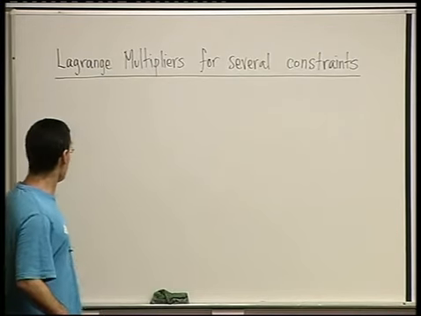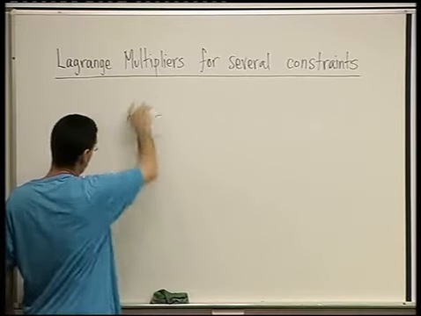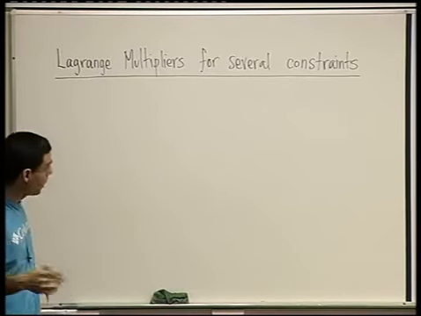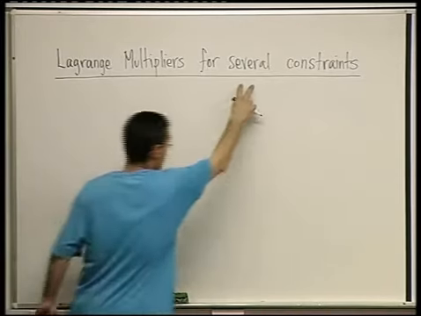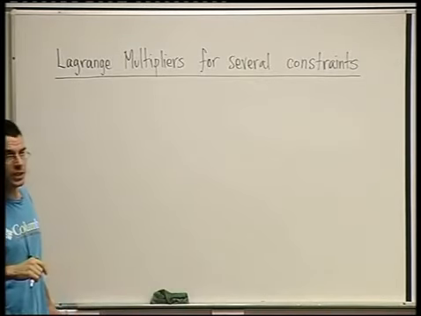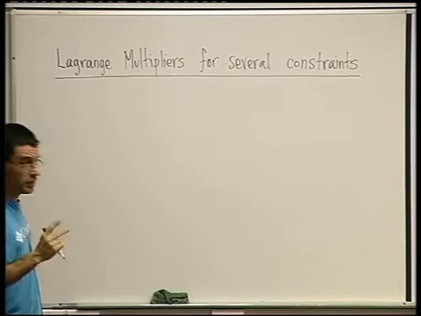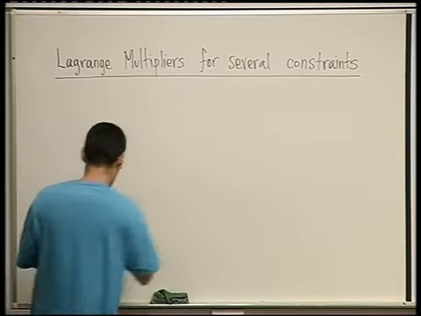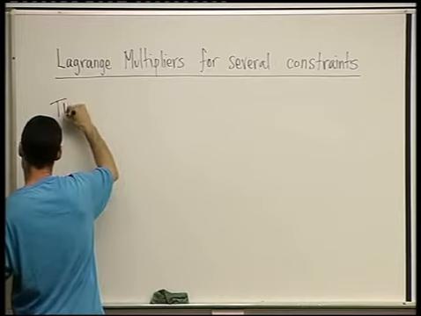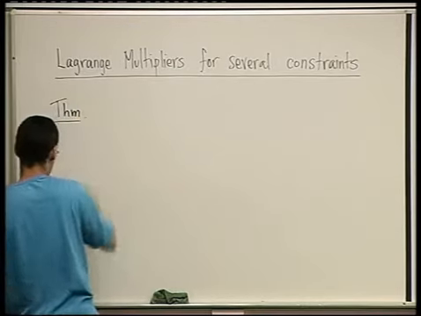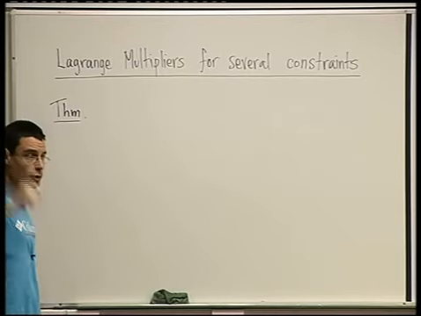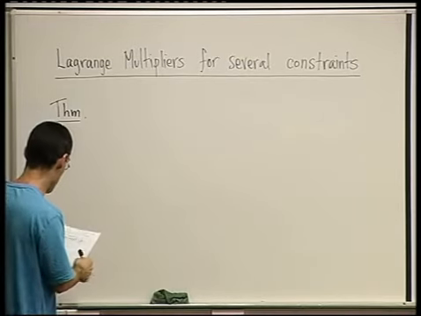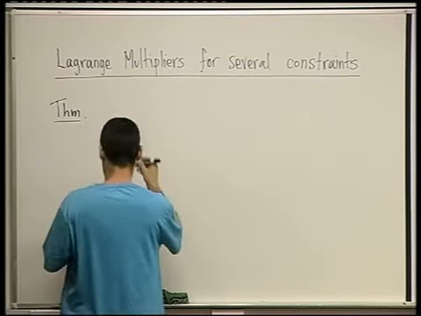Okay, so what I want to do now is generalize the Lagrange multipliers theorem even more to the case where we have more than one constraint. I wrote the word several, but we're going to state it for two. Two is several, after all. So here's the theorem. I'm not going to prove it or discuss the geometry. Our discussion in the two-variable, one-constraint case was sufficient.